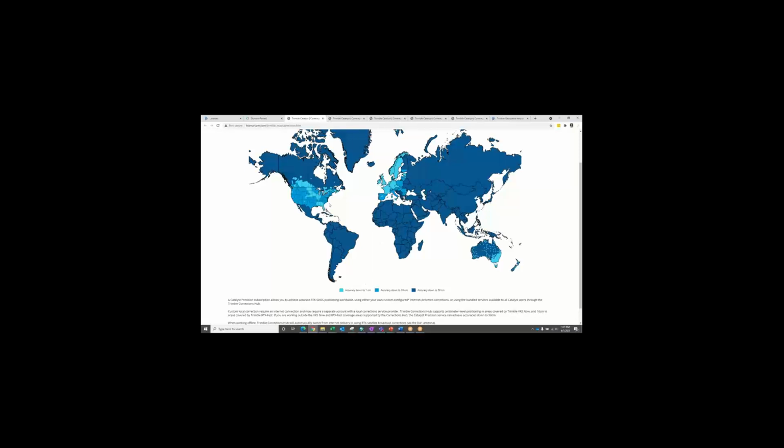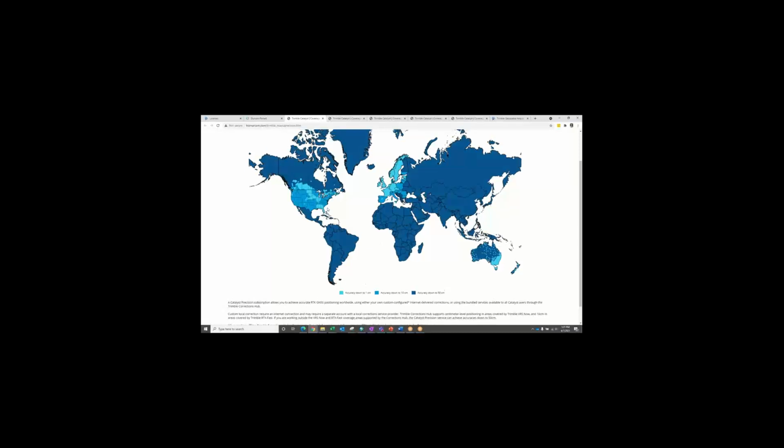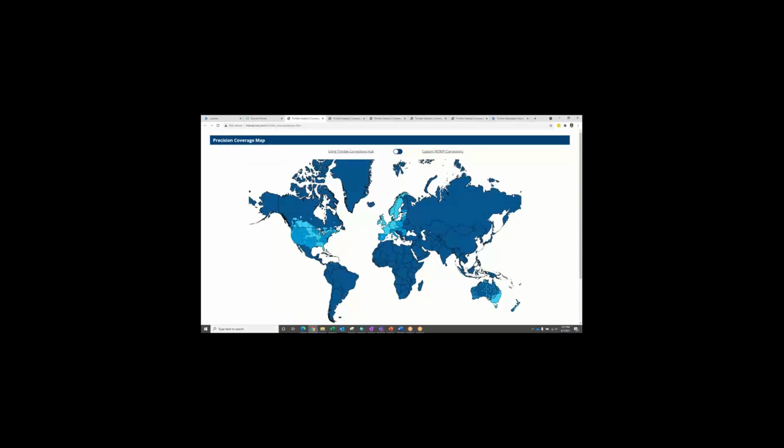The qualification is we also have the ability to augment the corrections for Catalyst with a local VRS network. So notice now it gives you a visual on the map. If I say yes, I can use a local internet connection, it's that slider bar, now everything turns light blue. So if I have the ability to use a local VRS, then I can definitely get down within that several centimeters, no matter where I am within the world.